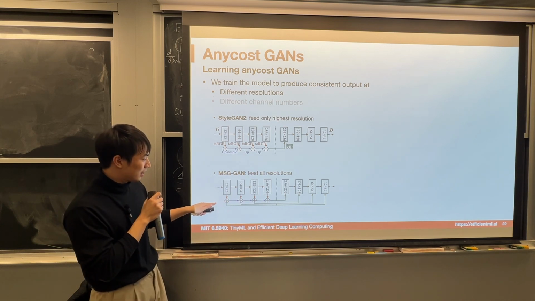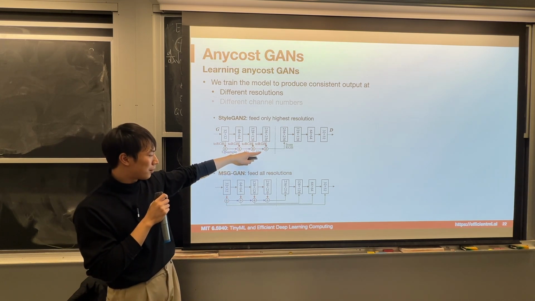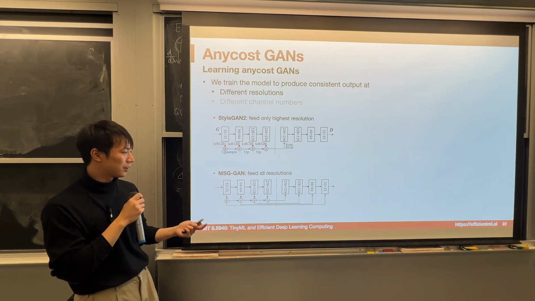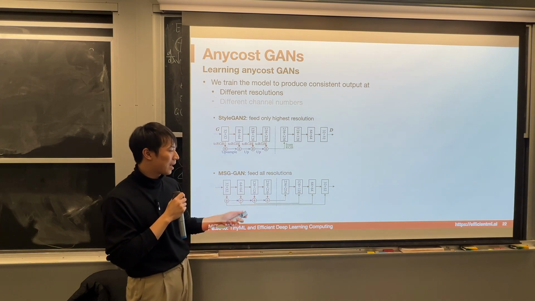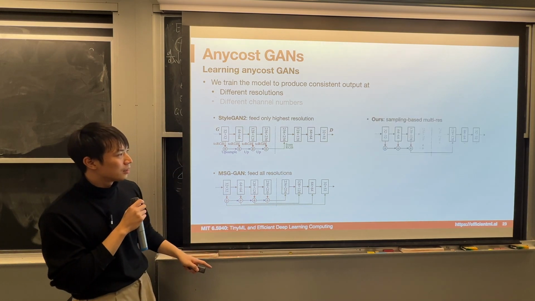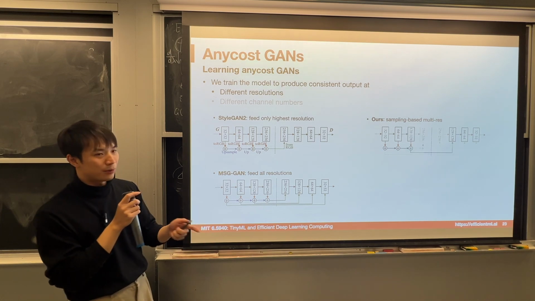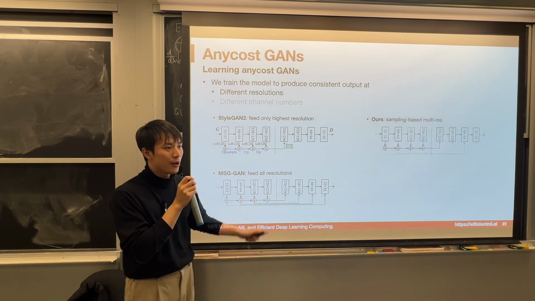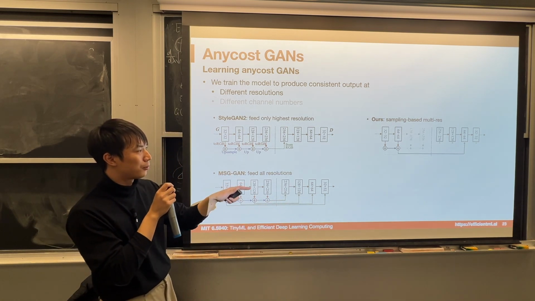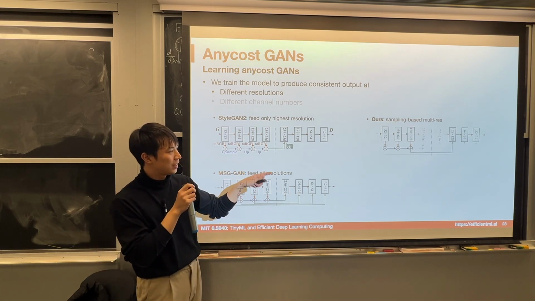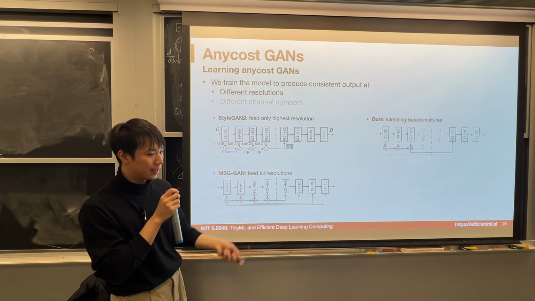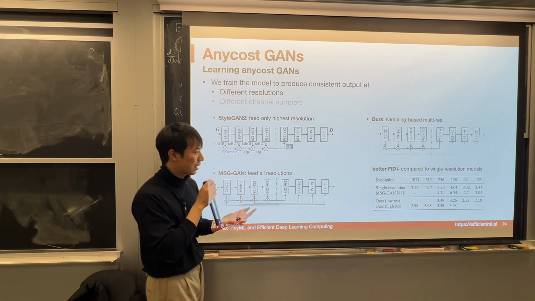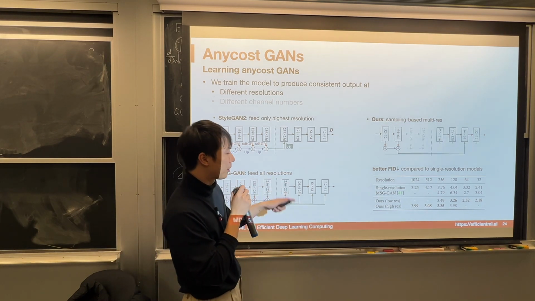While for the generator, now you not only need to generate high resolution outputs, you also need to generate lower resolution outputs. So it's actually making the task more difficult. This kind of change in difficulty will break the balance for generator and discriminator training. To fix the problem, here we propose a simple modification called sampling-based multi-resolution. Instead of feeding all the resolutions to the discriminator, during each training iteration we sample one specific resolution and just feed that sampled resolution to the discriminator. Despite this simple modification, we actually get much better performance.